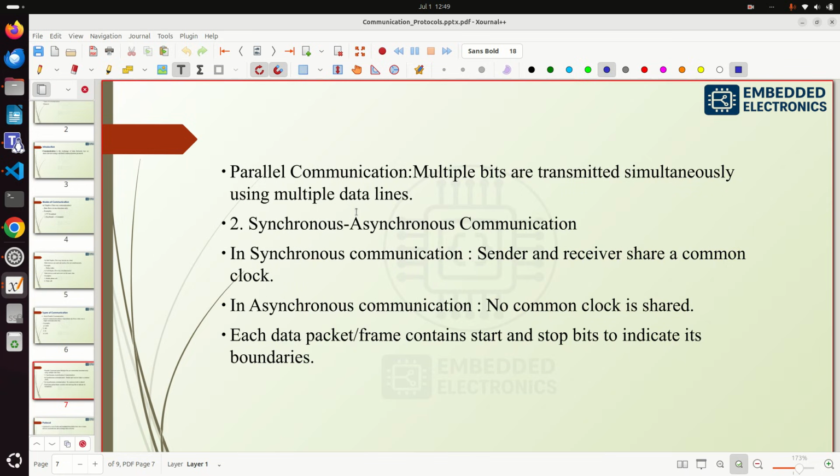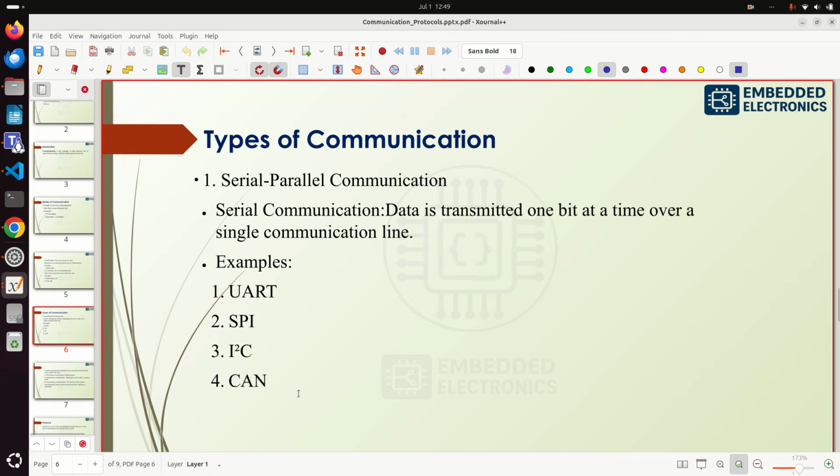That's why people are going with the serial communication protocol, not the parallel communication protocol. And serial communication protocols are the most dominant protocols. So in this series we are discussing the serial protocols, not parallel, and also these are wired protocols. So what are the serial communication protocols? I already told, right? UART protocol, SPI, I2C and CAN. So people are concentrating too much on serial protocols.